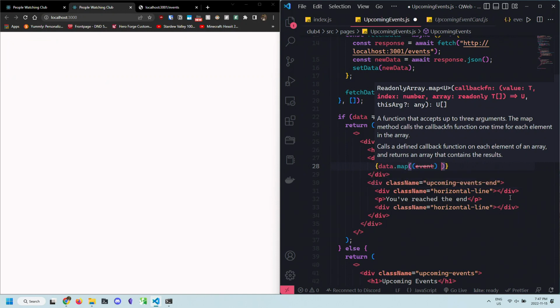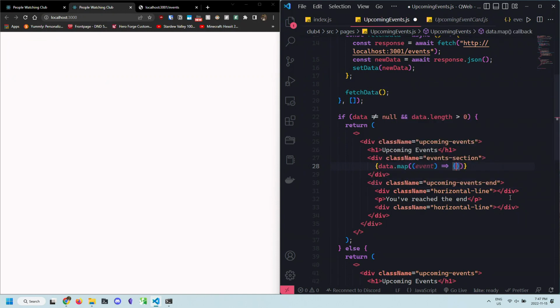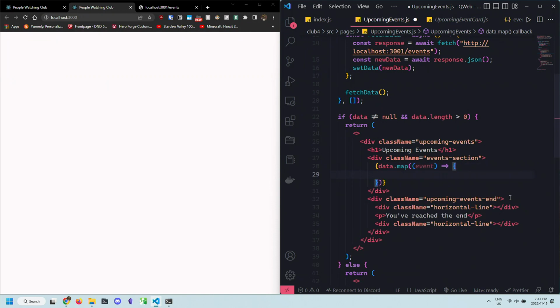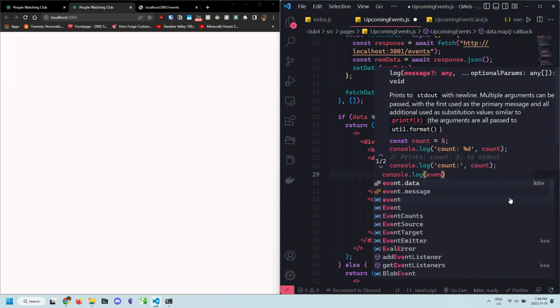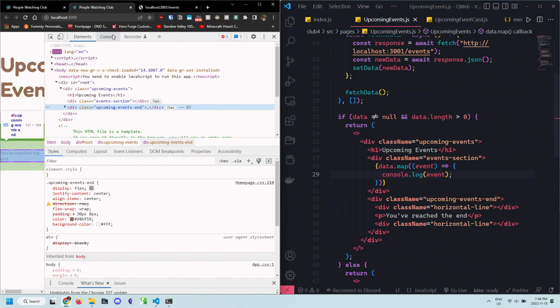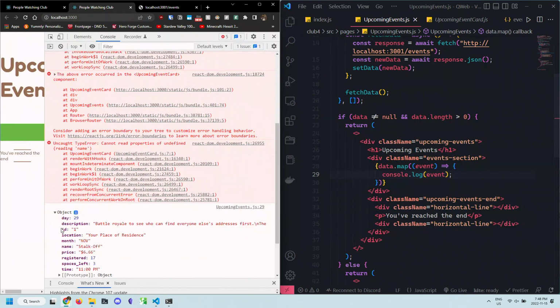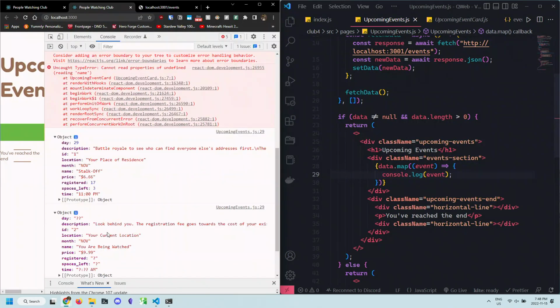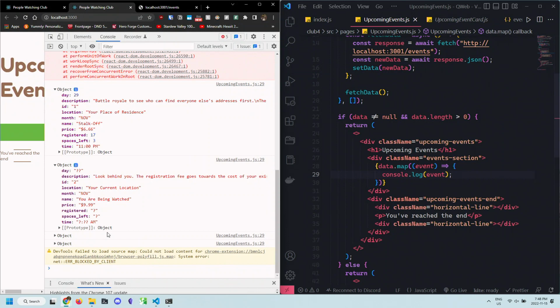And then, of course, we create our arrow, and we create our inner function. And so what this does is it iterates over every value of our data, and then it says, hey, the first value will be equal to event, and then once we're done with it, it'll set the second value equal to event. You can see this a bit easier if we just console.log out event, and if we save, hopefully if we head into our console, we should see that all of our event objects are individually printed out, right? So first event is equal to this, second event is equal to this, and so on.